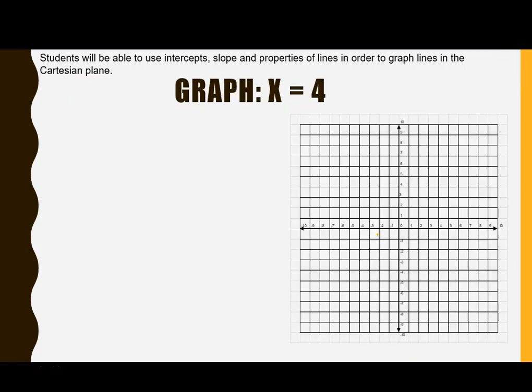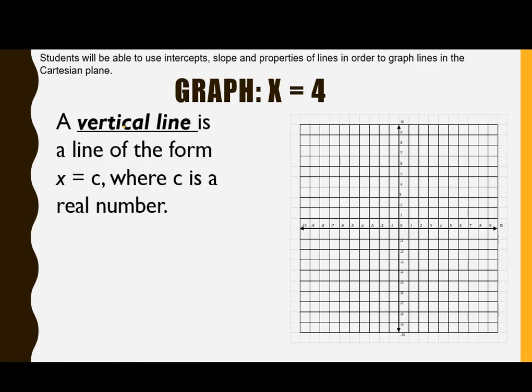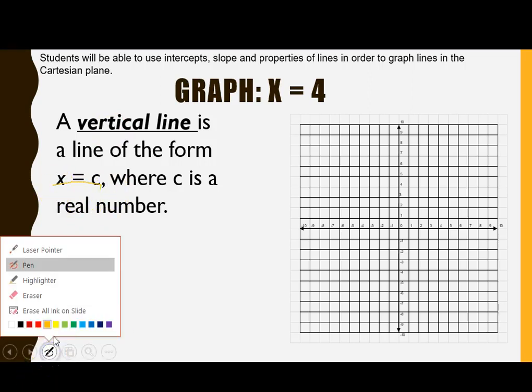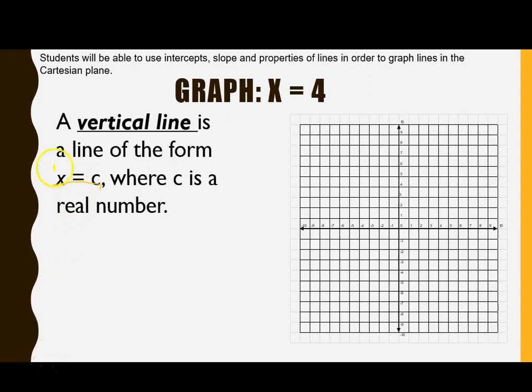A couple quick graphs. You will have to do this on your quiz, just an FYI. It says graph x equals 4. These are the easiest ones to graph, and people miss them. When it's x equals 4, that means it's a vertical line because it says x equals. So we go to where x is 4, we put a dot, and we draw a vertical line.